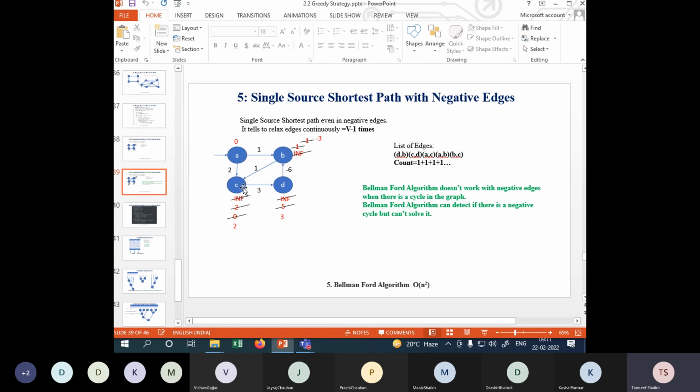If we now try to relax this vertex again, the cost of B is -1. So the distance going from B to C is +1 here. -1 plus 1 will become 0. And the weight of C was 2 in the previous iteration. So 0 is less than 2. So the vertex C will get updated to 0. According to Bellman, 2 was the minimum weight for it when we iterate V minus 1 times. But when we ignore this man's assumption, we get an even lower weight than what he proposed.